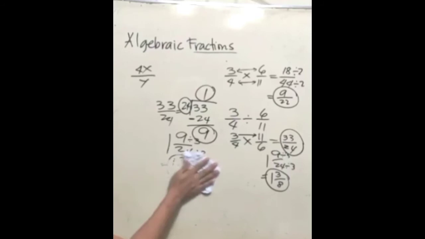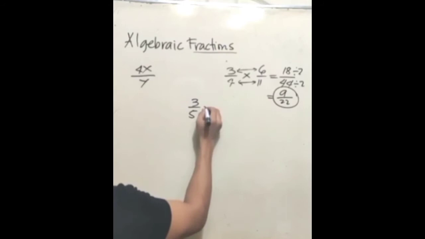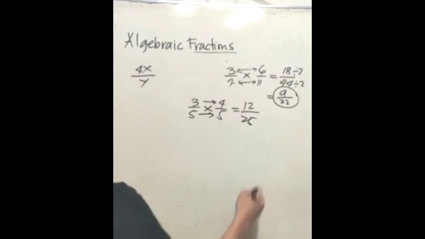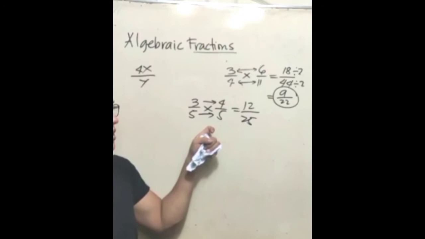Okay. Now, what if same yung denominator sa multiplication and division? Same rule pa rin tayo. Shall we say 3 over 5 times 4 over 5. Okay, same denominators, di ba? Same rule pa rin. Sa multiplication, 3 times 4, 12. 5 times 5, 25. Okay? Hindi kokopyahin yung denominator, kasi pagparehong denominator, sa addition and subtraction lang yun, but not in multiplication and division. You always have to do this rule, okay?